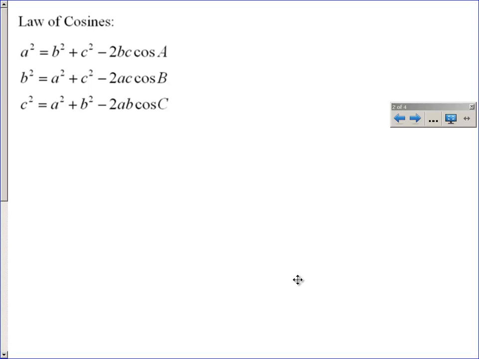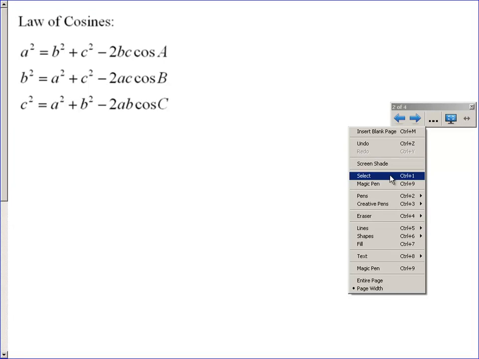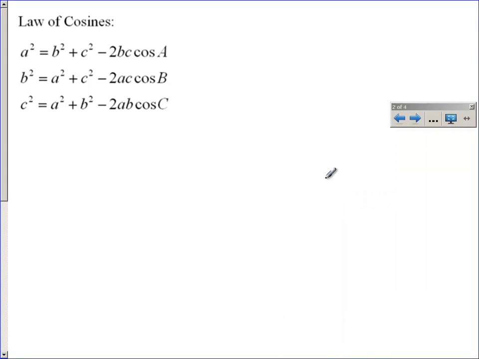Alright, so here we go. You need to learn how to find missing sides and angles for things that are not right triangles. That means there's no little box inside the triangle, there's no right angle. These are called oblique triangles. In geometry, you only learned how to deal with right angles and use the Pythagorean theorem and things like that. And we've used the Pythagorean theorem in SOHCAHTOA. Now we're going to investigate triangles where we can't use SOHCAHTOA because there's not a right angle.